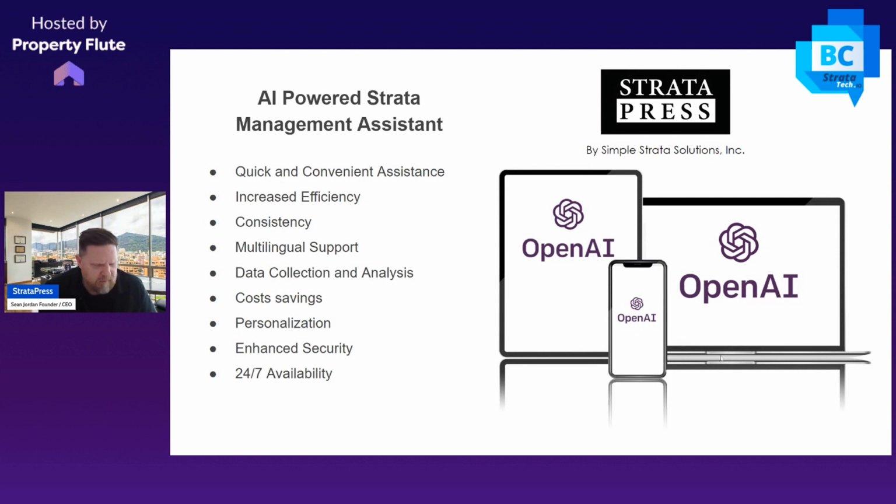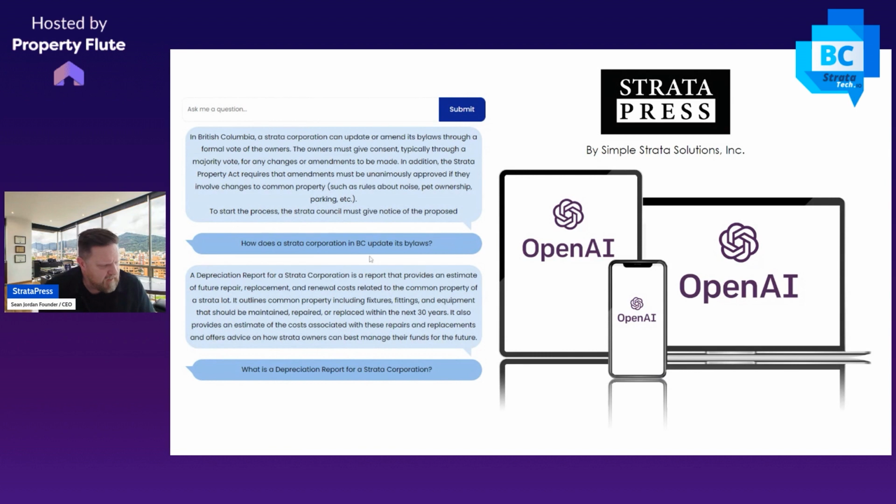For instance, you should be able to pull up a chat bot in our window and ask anything you want about strata information in BC. Or you can ask something specifically about a building, like when was the last time this strata had a fire inspection? When does the current insurance policy expire? Who's the insurance company? Or who's the council president? It should be able to answer all those questions for you automatically and even point you to the resources you need through our dashboard. So we're working on those type of things.